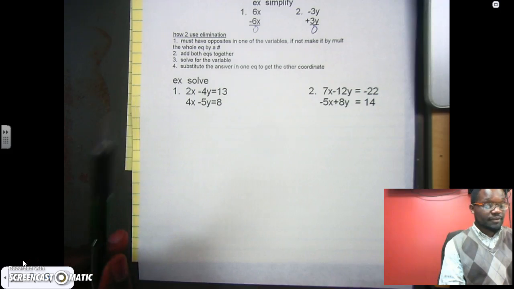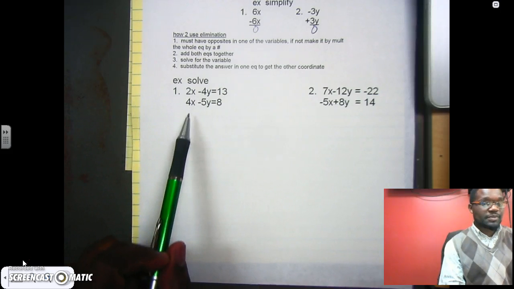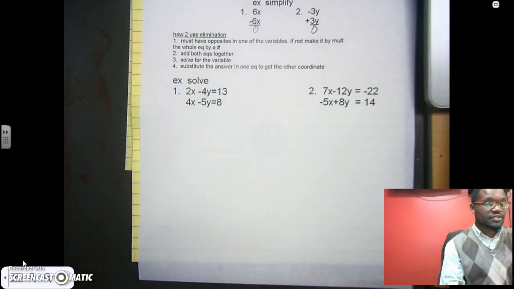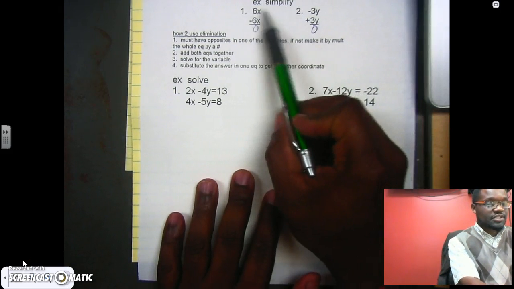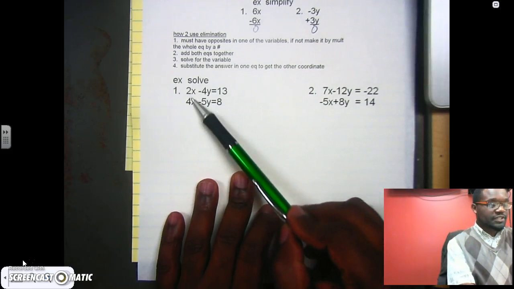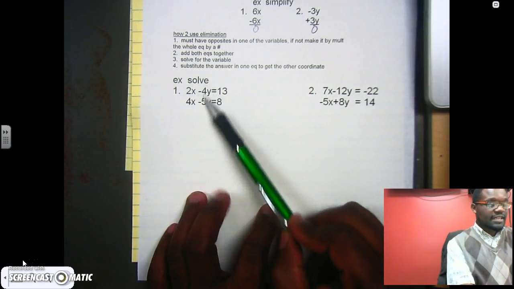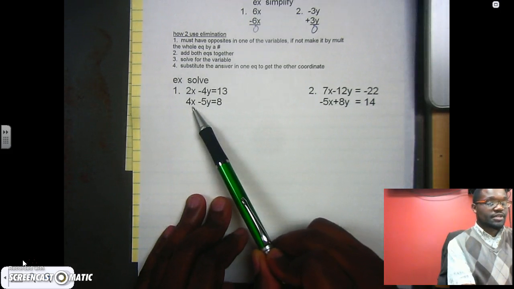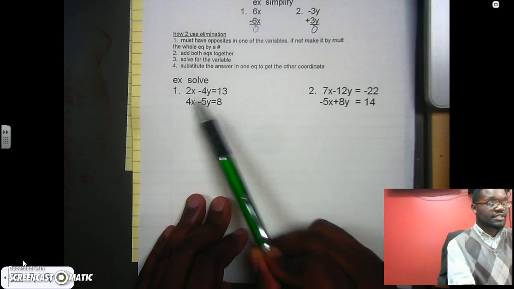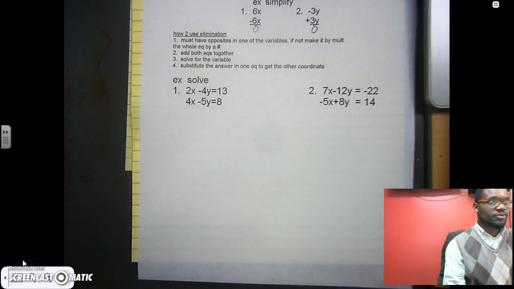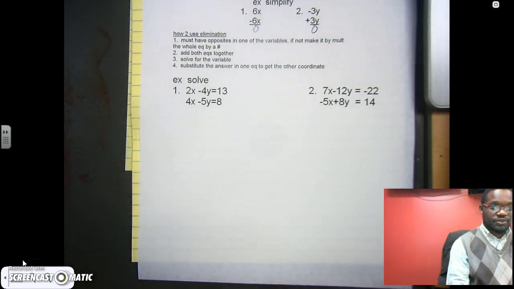Now, it doesn't matter. Notice I don't have opposites. When I say opposites, I'm not just talking about sign. In this particular lesson, opposites have to be the same number, different signs, okay? So I don't have opposites as it pertains to what I just said here. And so what I have to do now is decide if I want to get rid of my x's or my y's. It's up to you. You decide. And you don't have to pick the same thing on every problem. You don't always have to do x's. You don't always have to do y's.